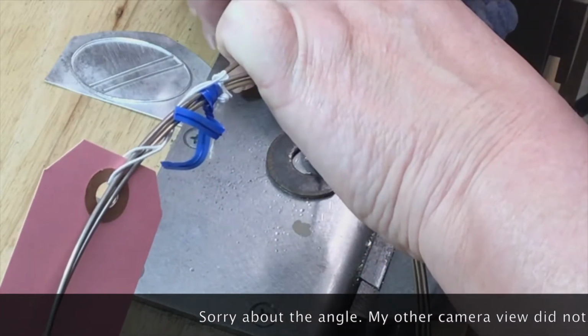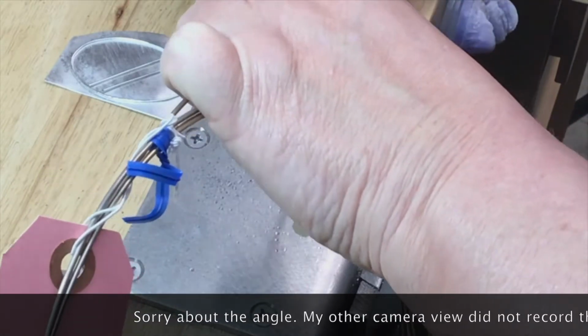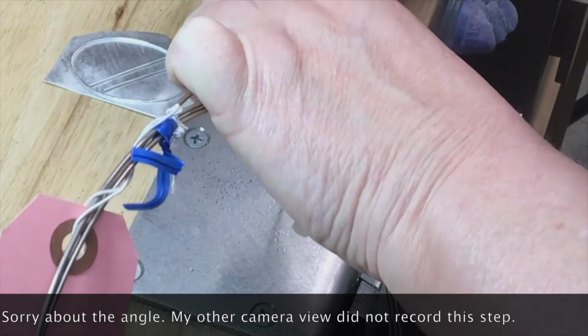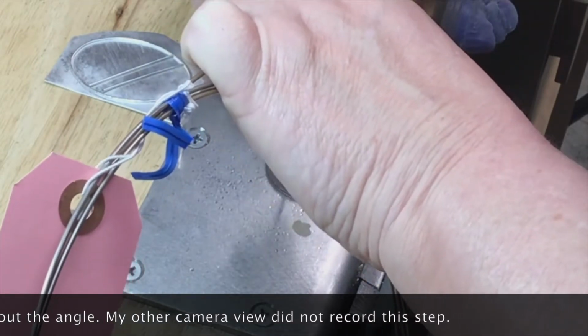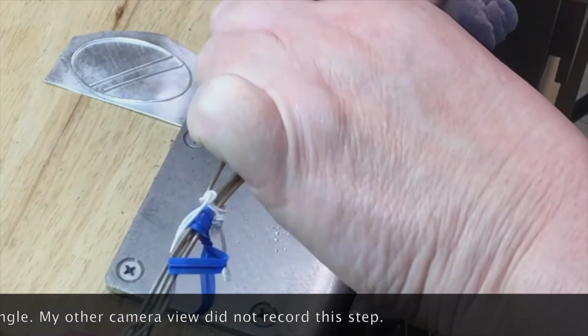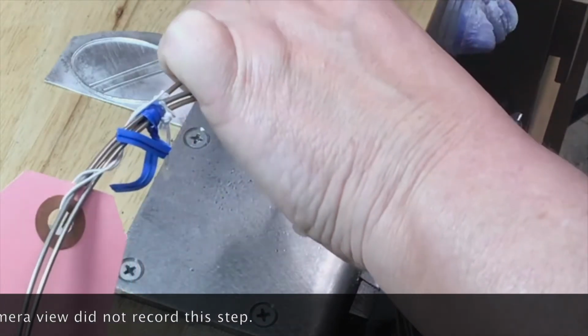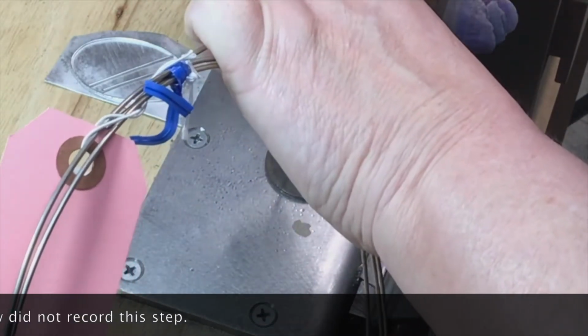Don't do it too fast. You want to make sure that they're the same size. And if you get in a hurry, sometimes you'll not have your cutters in the right spot. Now I've got five. I think I'm going to do two more.